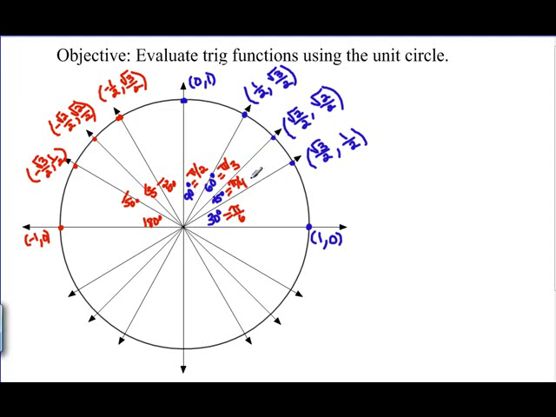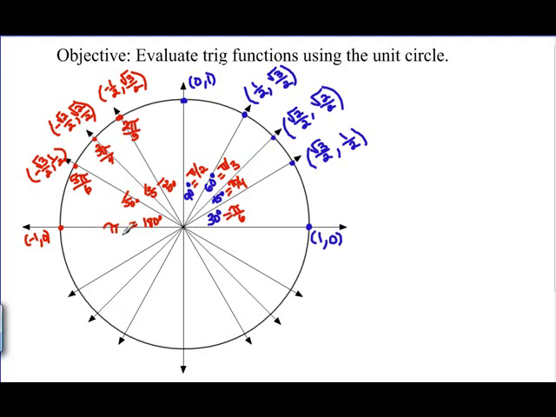Now you can also think about in terms of pi, in terms of the radians. And the best way I think to do this is to count the multiples. So here we have, let's do the middle ones first. 45 is 1 pi over 4, then 2 pi over 4, then we would have 3 pi over 4, and then 4 pi over 4, or just pi. Now for the ones that are multiples of the 30, so we have 1 pi over 6, 2 pi over 6, 3 pi over 6. So this would be 4 pi over 6, but 4 pi over 6 is 2 pi over 3. And then 5 pi over 6, and 6 pi over 6, which is pi.